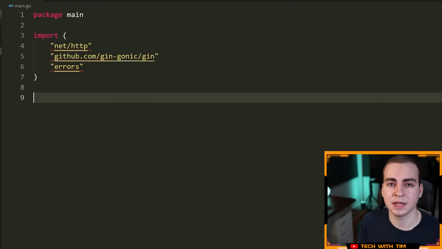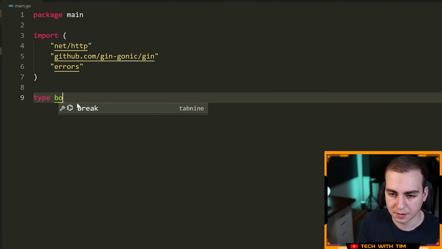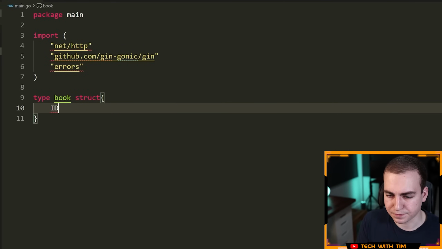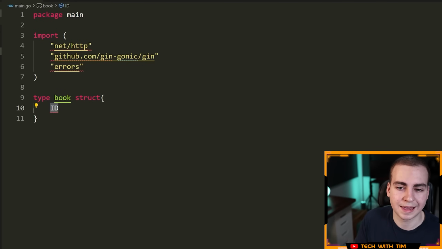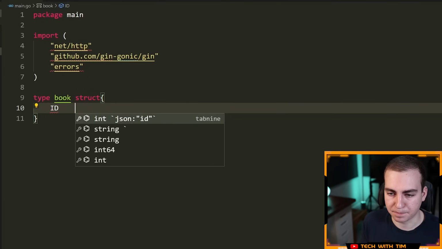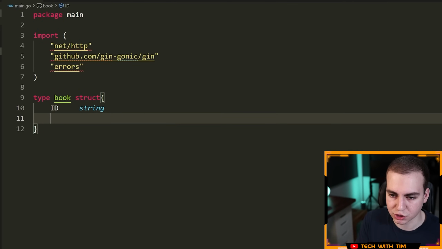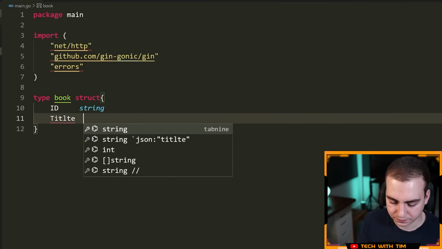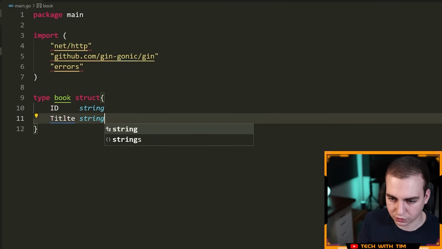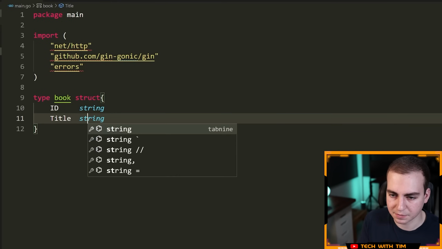Now, since we're going to have a library, we want to store books. To store our books, we're going to use a struct. So I'm going to create a type here. I'm going to say type book struct, and then I'm going to put a bunch of field names here. Now it's important that the field names start with a capital letter. I'll explain this in a second, but this will make it an exported field name. And for our API, we need that. So I'm going to say ID. This is going to be a string. I'm going to say title. This will be a string as well. Did I spell title correctly? Of course I did. Okay, title, that's going to be a string.